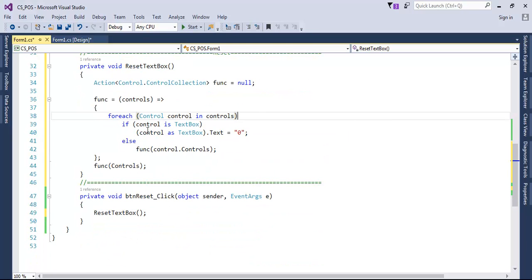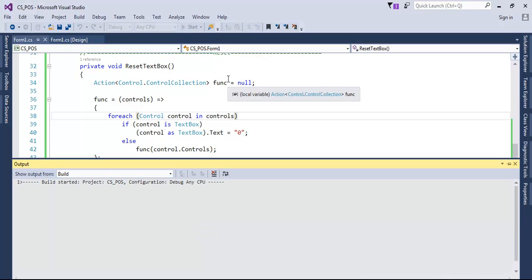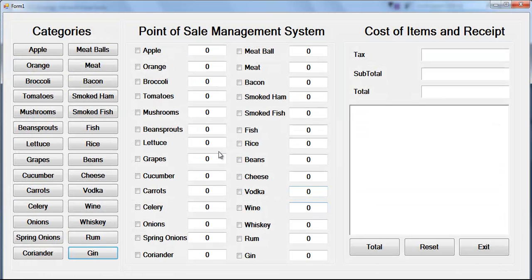So that's the function. If I run my program now, because I've already called it here, let's run it and see. And supposing I enter whatever value in there, you can see that, guys. You can just click on reset and there you see that. So that makes life easy for us.